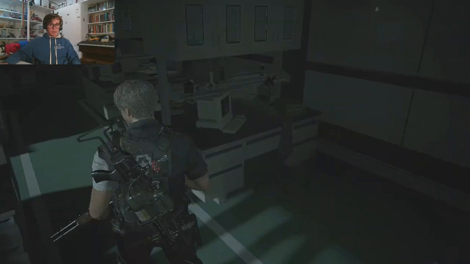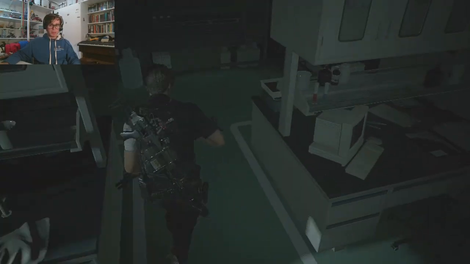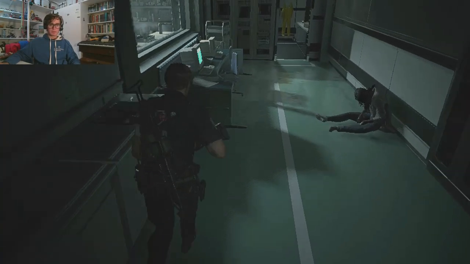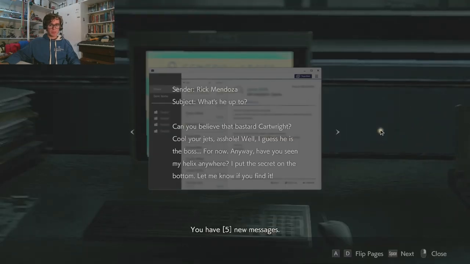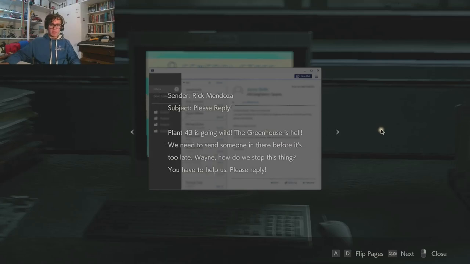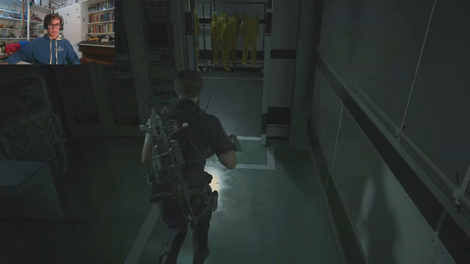We now need to go into here. And I don't think there are any items in this area, which is a bit weird. This is some more stuff. This is in the inbox if you want to read them. Just pause. Anyway. Right. Now we go into here.